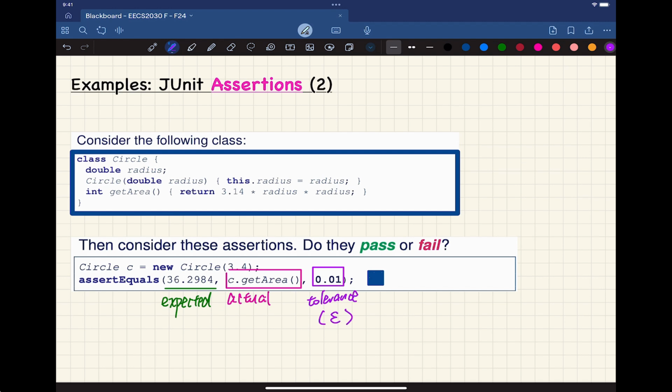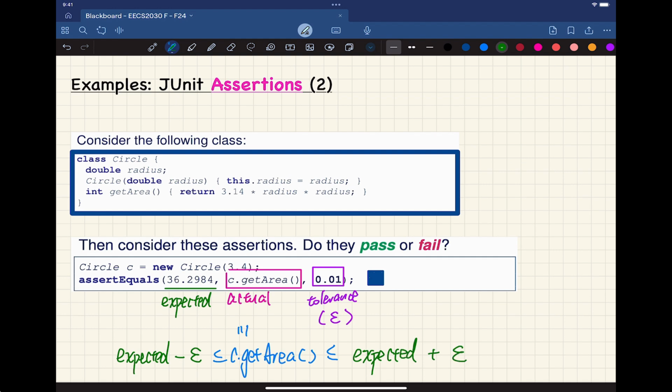All right? So what we are really asserting over here is like this. What we are really doing is checking whether c.getArea is within the boundary of the expected minus tolerance and also expected plus the epsilon.